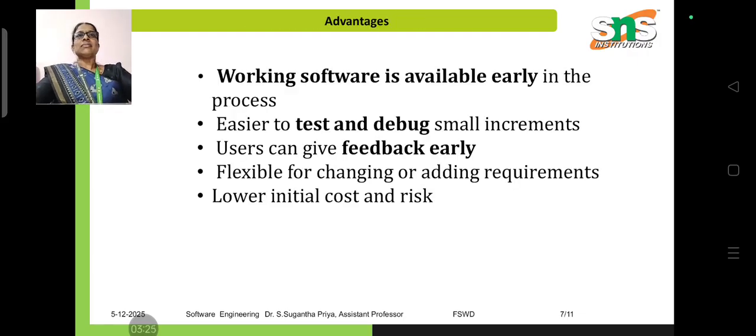Next is the advantages. The incremental model offers multiple advantages. A working version of the software is available early. Small development units simplify testing and debugging. Users can provide feedback very early, improving the quality of the software. Changes can be incorporated without major rework. Initial cost is lower, reducing financial and project risk. These advantages help ensure better software quality, user satisfaction and project success.